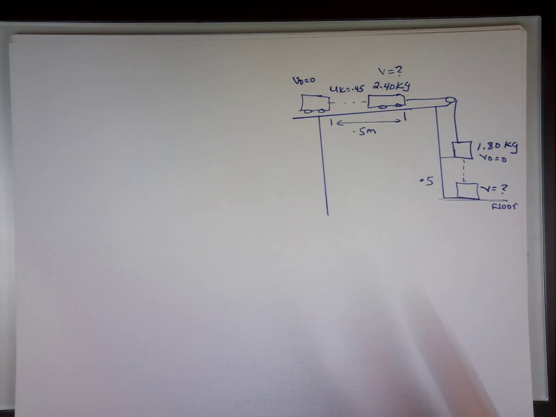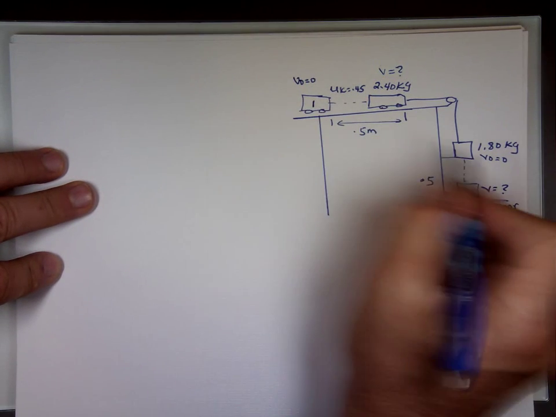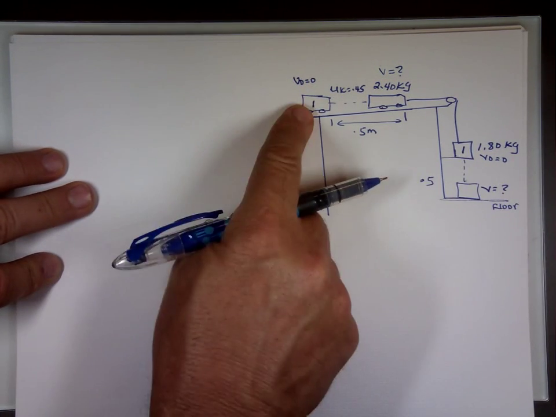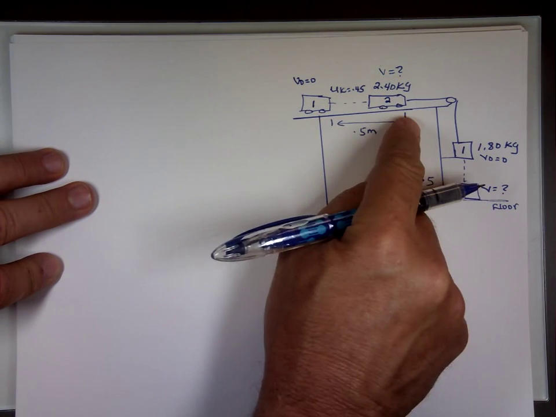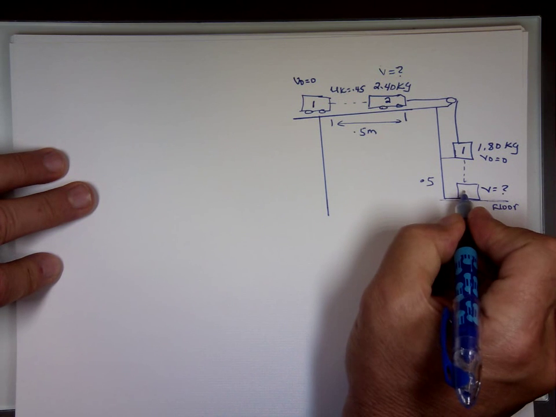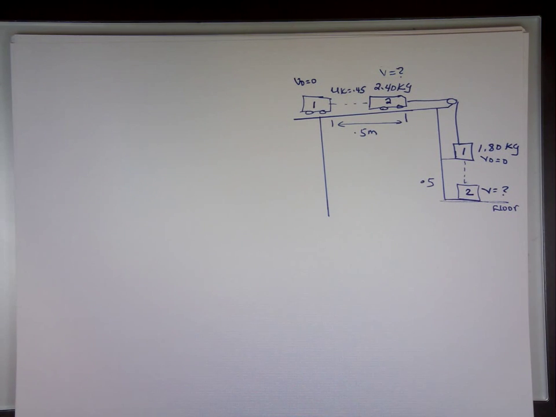And what is that velocity? So this is case 1, the initial for this and the initial for that. This is case 2. This one moved 0.5 flat, this one moved 0.5 down. There's a friction force. So we're going to take the final minus the initial, and that's the work done by the non-conservative force. There's no friction on that end.